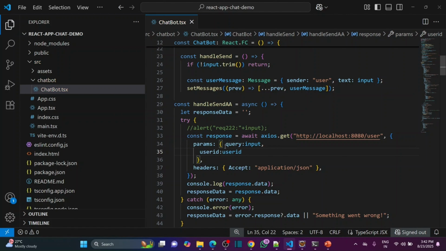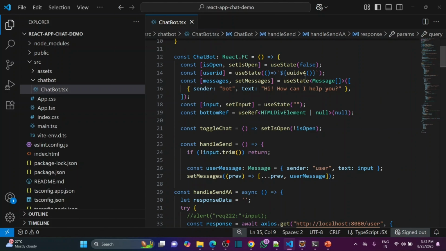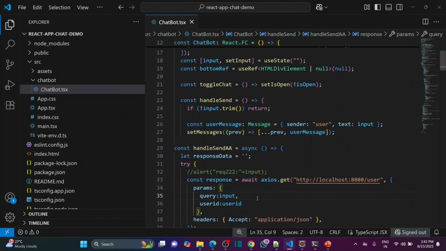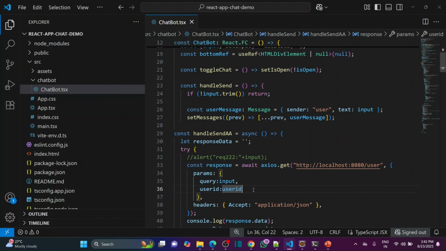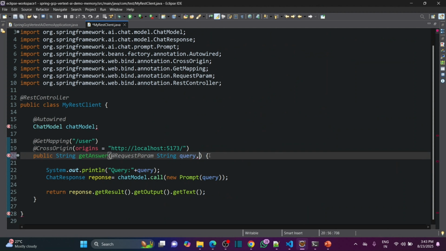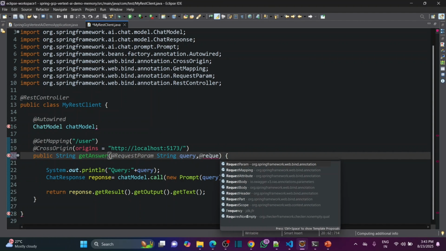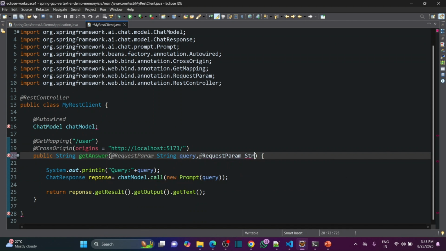So that's it. Let me make it clear. I'm generating a unique ID with the help of UUID, and then I'm passing this user ID into the service as a query parameter. Now come back to your service, and we are going to read that here. How to read? As a request parameter, and we treat it as a string, which we will treat as the user ID or unique ID. So whatever we are passing from the Spring Boot application is coming to your REST service.